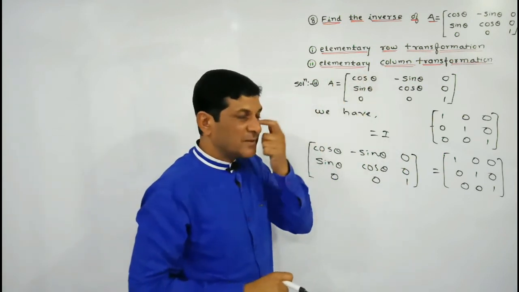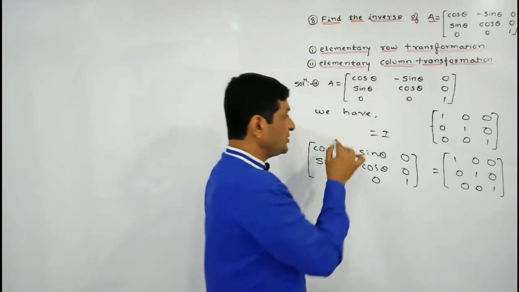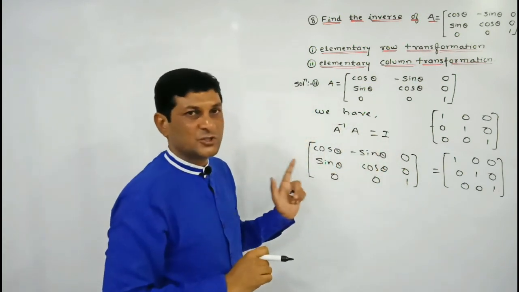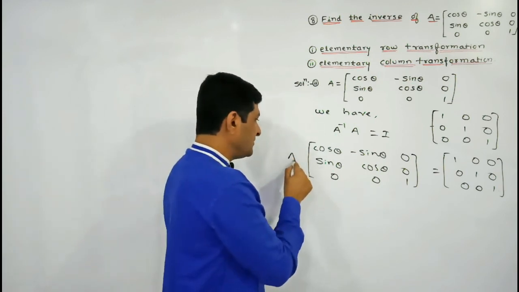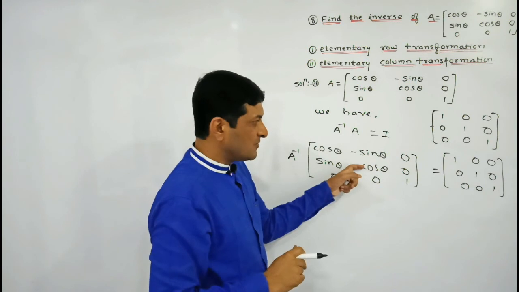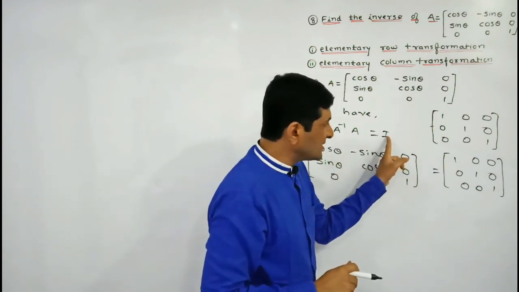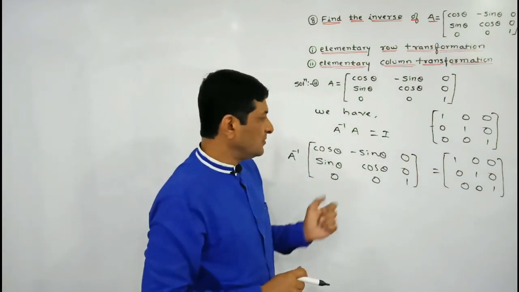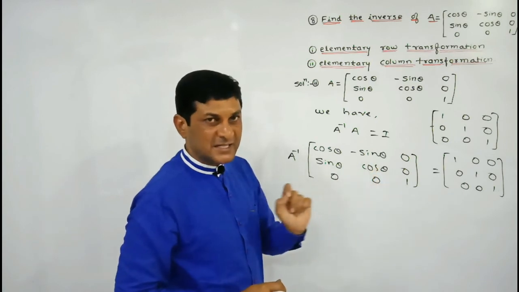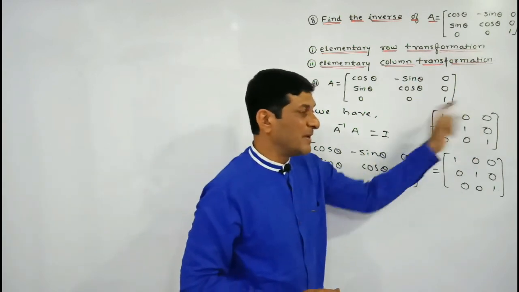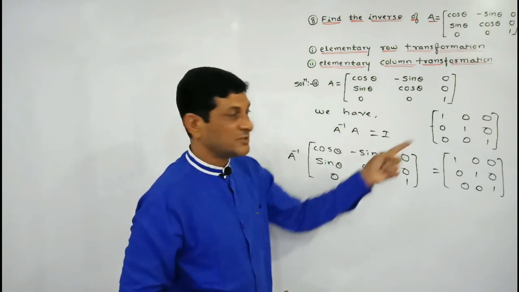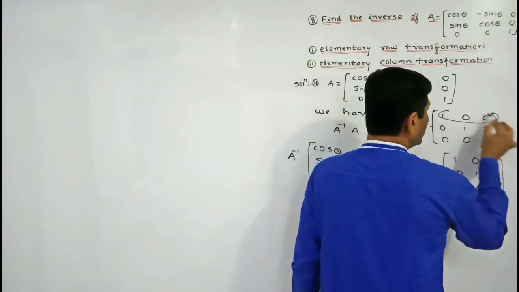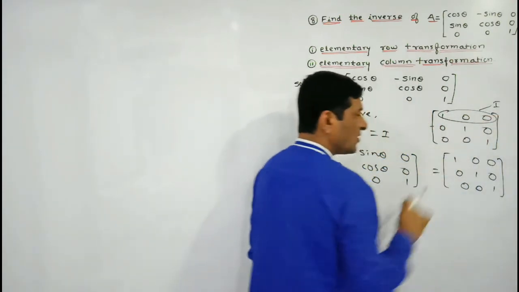So we have considered the given matrix. In case of column transformation, which condition are we applying? A inverse into A is equal to the identity matrix. That A inverse should be the prefactor here. So keep this A inverse as it is. We have substituted the value of matrix A, and on this side substitute the value of the identity matrix. Now to find A inverse, we have to convert this matrix into the identity matrix, where these are the elements of the identity matrix, meaning we have to convert this matrix into such type of identity.